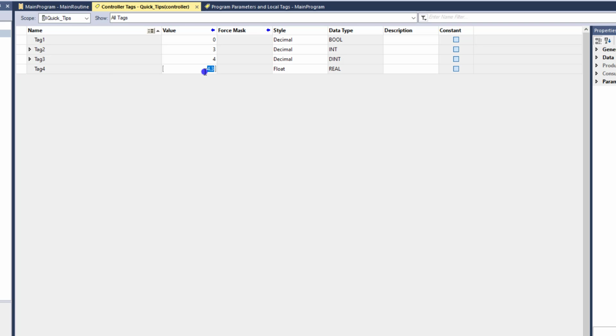It gives you the availability to break down to a more finite, more defined number, if you want to look at it that way. So just keep in mind, a real is oftentimes going to be used with the analog instructions and stuff of that nature, because obviously it needs to break down to a smaller number.